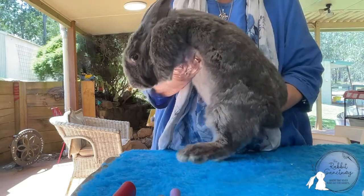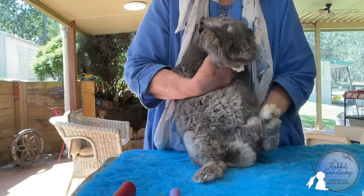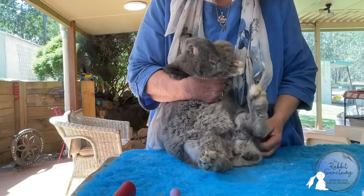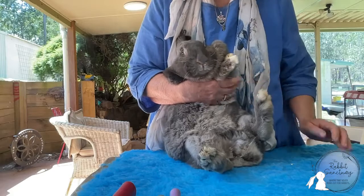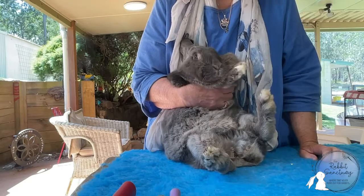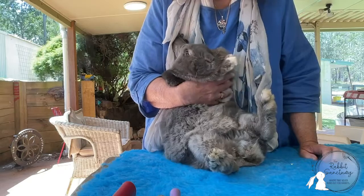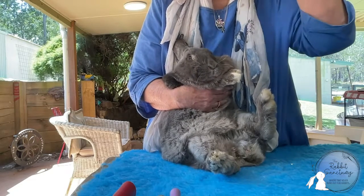We always keep the back slightly bent so that the backbone has its natural curve. Now we twist him around and sit him on his butt like that — like a good boy. We're maintaining some pressure here and here but we're not clutching. It's very important not to clutch the bunny because if you do the bunny will struggle; if he does pop out of your grip just reposition and start again.